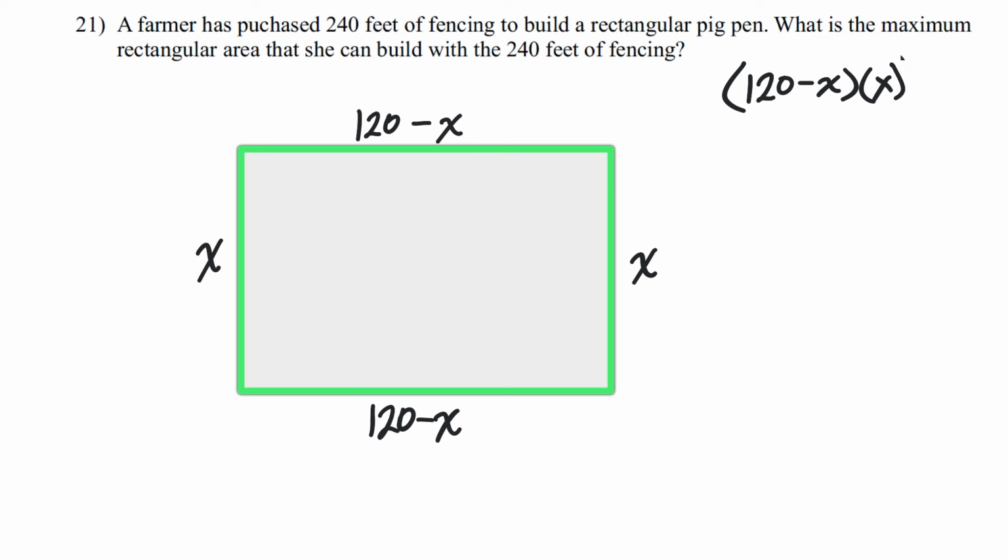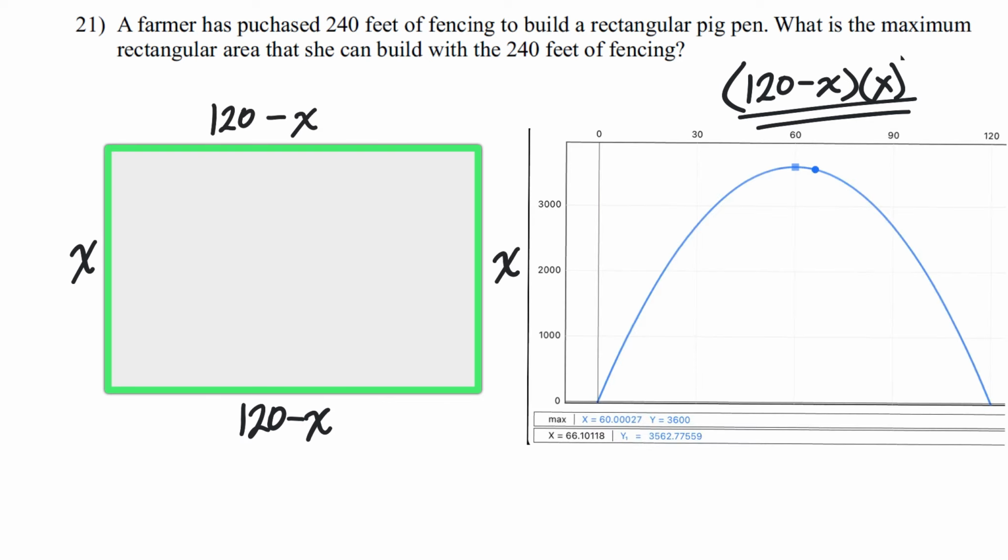What I can do with this formula is put it in my calculator just as it reads. I don't need to distribute this out or anything like that. All I have to do is put this in my calculator. So you can see I've taken this to my calculator, and what I did was I put in y equals this. I didn't even calculate those. I let my calculator worry about that. And it gave me this graph.